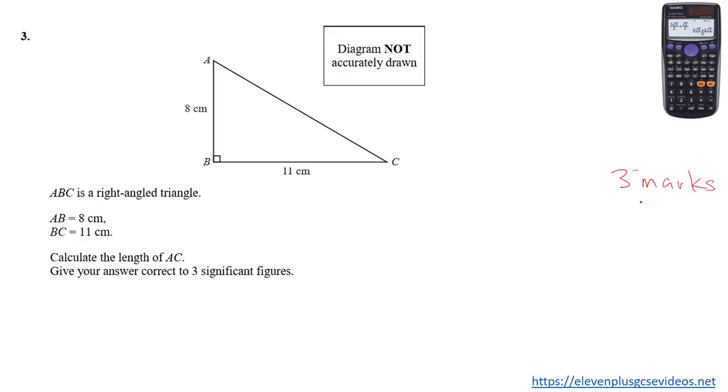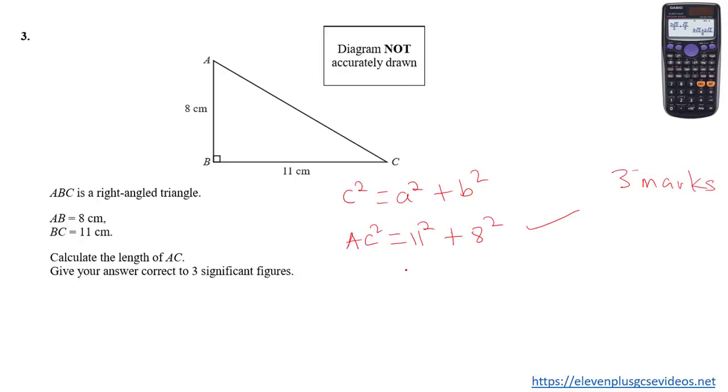Okay, so hope you've tried this. We've been asked to work out the length of AC. AC is the longest side, so that's going to be the hypotenuse. Now, if I'm looking for the longest side, I know that again I have to use the formula c squared equals a squared plus b squared. Now, c squared is basically AC squared because that's the length they want. And that would be equal to a squared, which is 11 at the bottom, and b squared, which is 8 at the top there. So that would be 1 mark.